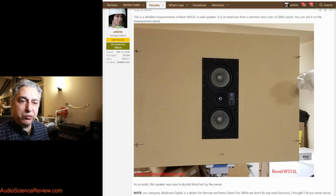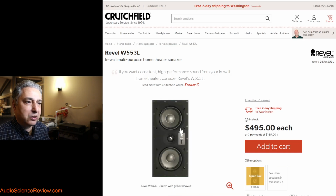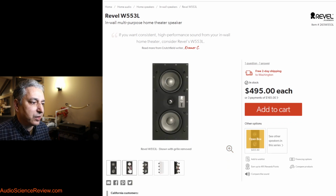Today I have an unusual review for you. It's an in-wall speaker from Revel, the speaker company. The model number is W553L. You can see a picture of it in here, but it may be easier to look at it at the retailer site.